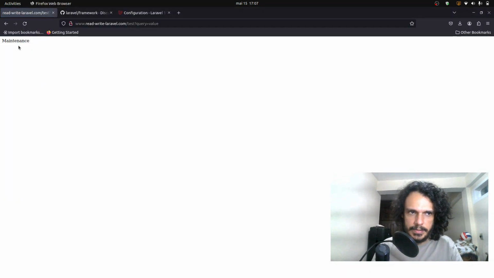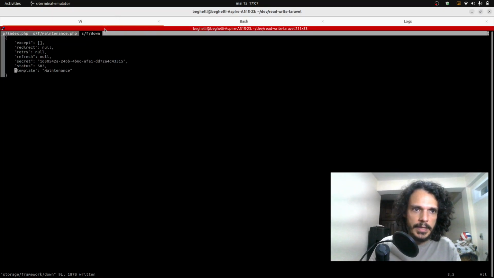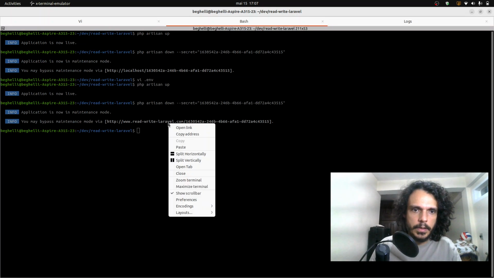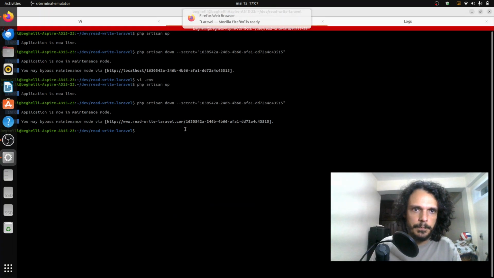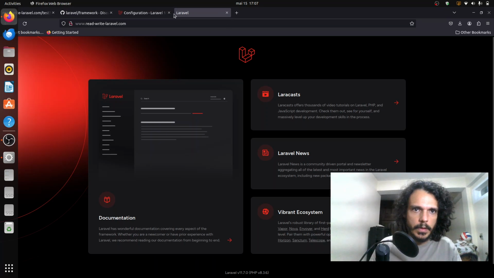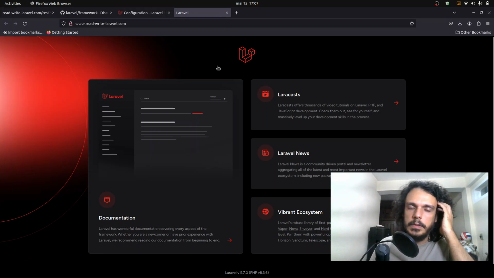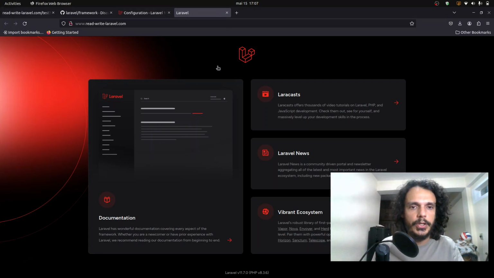And now we get that. But if we use that link now, open link, see, it's the Laravel full page. So we are bypassing the down mode, the maintenance mode, by just using the secret.